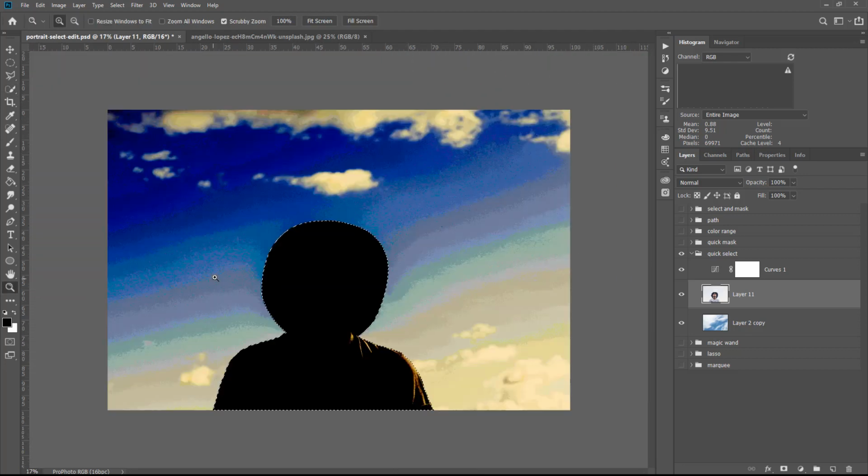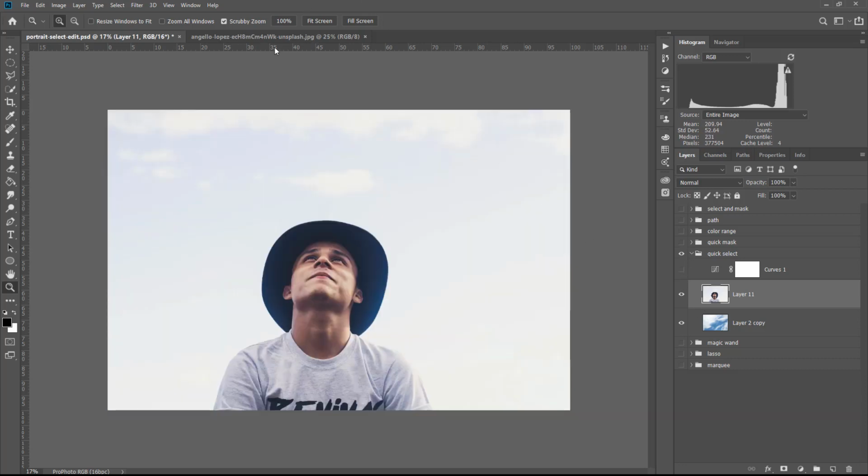There's also an option that I'm going to show you. If I press Command or Control D to deselect, and then shut off my curve adjustment layer for just a second, go back to my quick selection tool. There's a select subject option, and this does a really nice job most of the time.